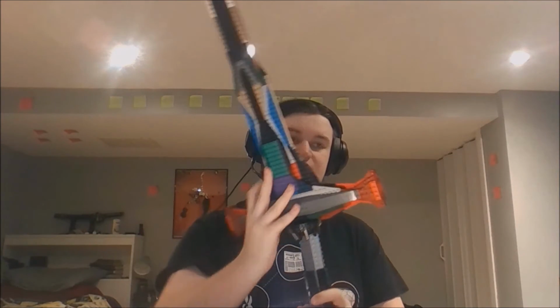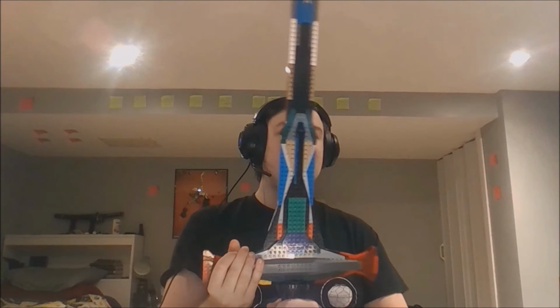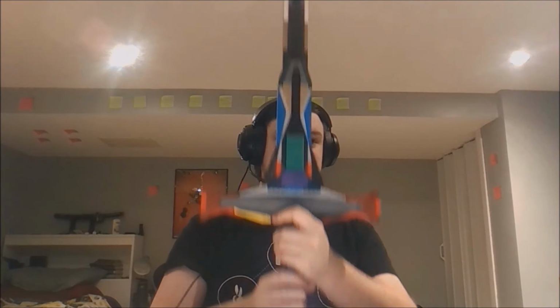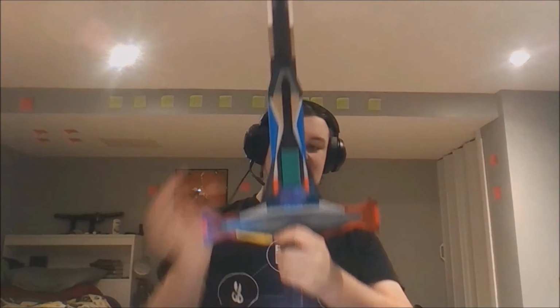If you look at the picture of me holding it, I'm actually holding it more like this, to where I was holding most of the hilt and then most of the handle separately, only because it's got some heft to it, and it's not super stable either. But yeah, I really enjoyed making this.